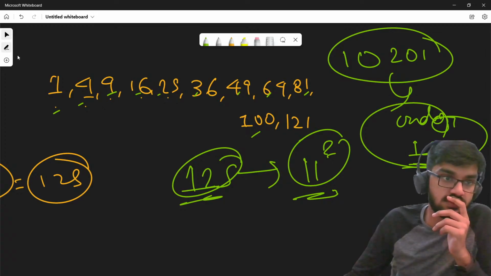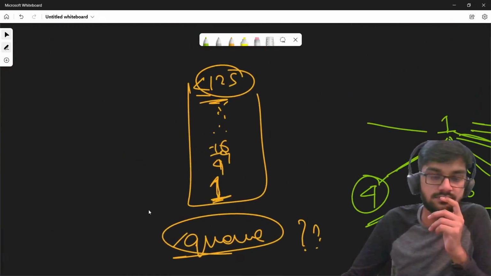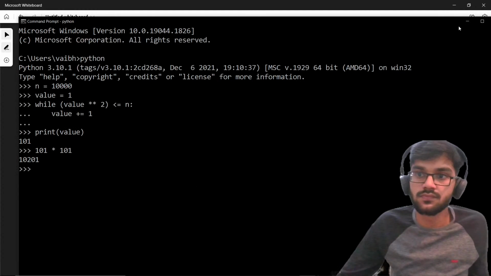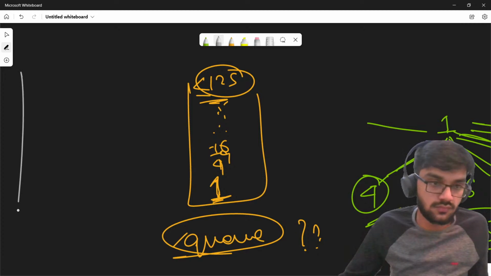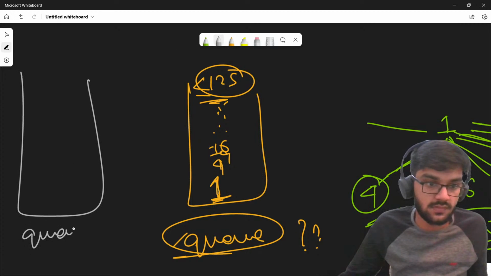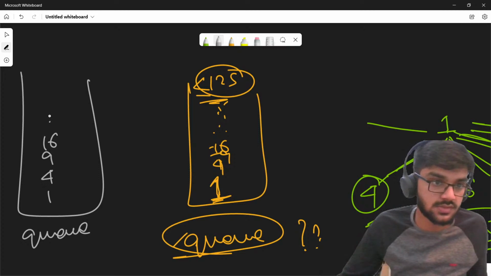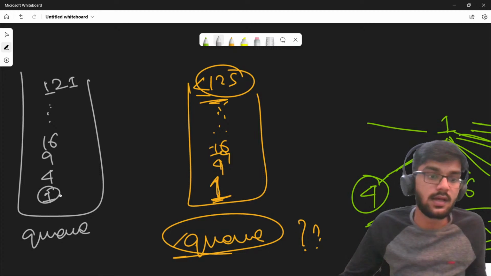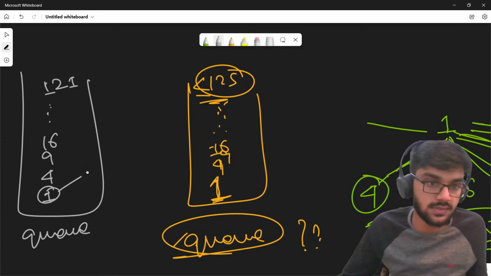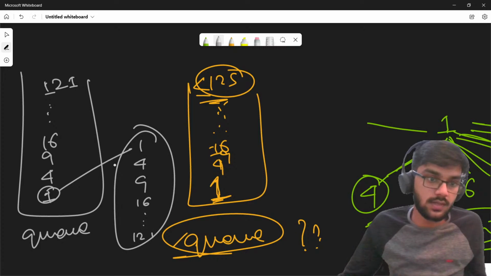So what I can do is I can have a queue here, in which I'll store the elements 1, 4, 9, 16, and so on until 121. Now from 1, I'll go again to all the numbers like 1, 4, 9, 16, and so on until 121.